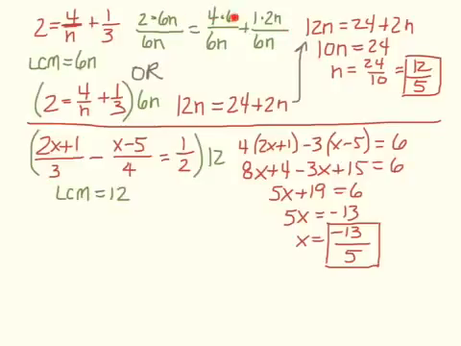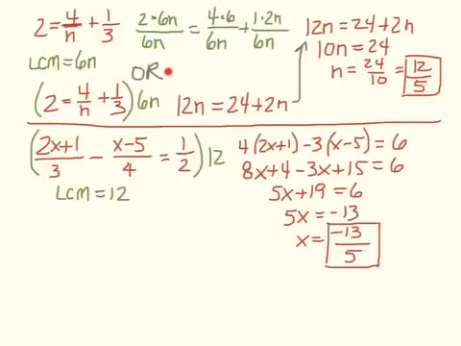And when I simplify the numerators, and that's the important part, we're going to get 12n equals 24 plus 2n. At that point, really, that's all we need to solve, is the numerator. I'm going to show you a little trick in a second where we can actually shortcut that step, but we end up with 12n equals 24 plus 2n. Subtract 2n from both sides to get 10n equals 24. Divide both sides by 10 to get 24 over 10, which when reduced is 12 over 5.